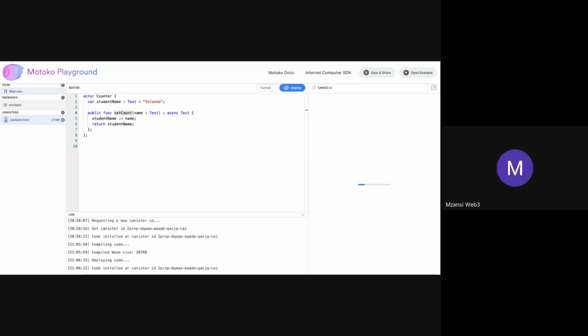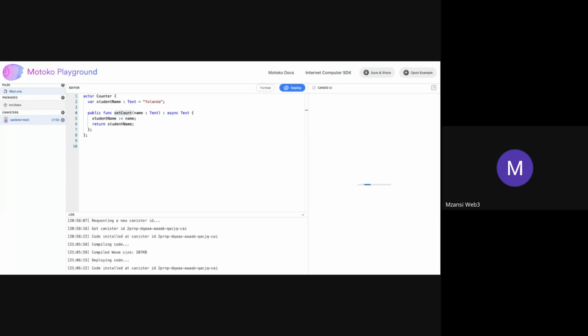Yes, for the first part, yes. Yes and no. You can make an actor a class, and yes, it can behave as a class. There's actually a system of creating your canisters dynamically. So once you have your actor, if you declare it as a class, you'll be able to create another object of the same actor. So yes, it behaves as a class.